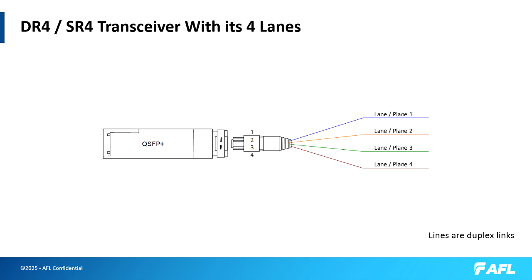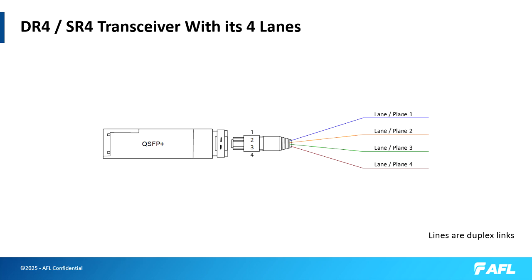The most common transceiver inside of a large data center would be what we call a DR4 transceiver, and smaller data centers or enterprise data centers might have SR4, which would be multimode based. But a DR4 transceiver will be 4 lanes of whatever speed you're running at. So if it was a 400 gig DR4 transceiver, you would actually have 4 physical lanes of 100 gig.